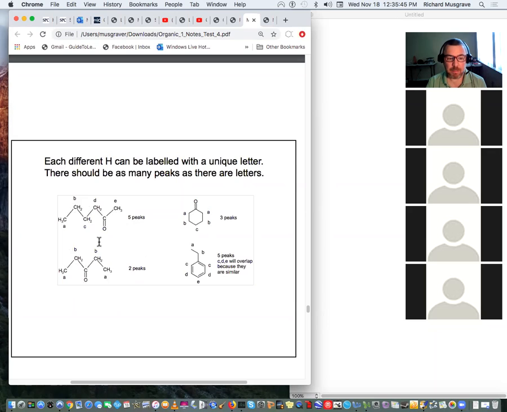But if you look at something below it, you can see that that's got a plane of symmetry right down the center. So this would only be expected to have 2 peaks. So you see symmetry is going to play a big role in how we look at these proton spectra. Likewise over here, we've got 3 different kinds of hydrogens. Again, a plane of symmetry down the center. And when you're dealing with aromatic rings, we have 3 different kinds of hydrogens here on the aromatic ring, but those will tend to overlap. That's their nature. They're so close together that they're going to appear as one mess of peaks.